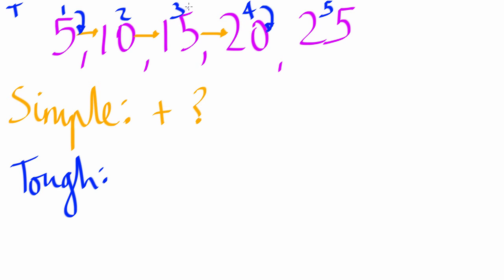You know, I think I might have a clue already. 2, you can times 5 to get to 10. 3, you can times 5 to get to 15. 4, you can times 5 to get to 20. 5, you can times 5 to get 25. There you go. Tough is not so tough. So whatever the term is, you times it by 5. That will give you the number in the pattern. Oh man, I gave you the answer. Okay, no more help.